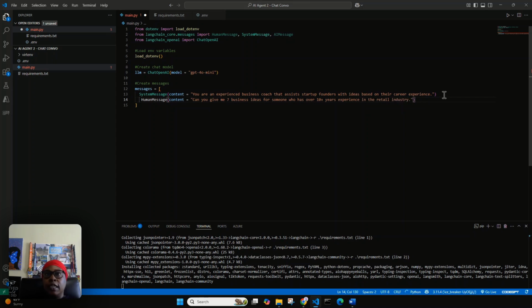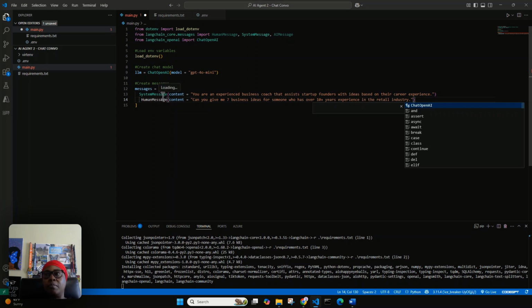Okay. So again, let's look at what we have. First we loaded up our environment variables, and you see down here, all of our dependencies are not done yet. But as time goes on, it's lighting up, showing that it has done what it needs to do. So first I loaded my environment variables, and then I created my chat model. And then after that, here I'm creating my messages. I have a message for my system message.